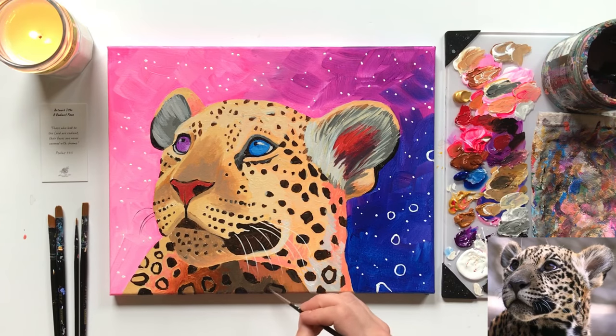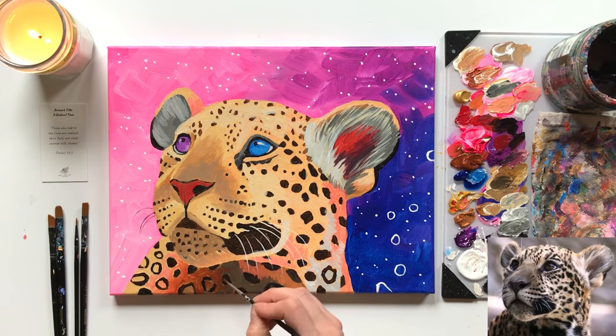But make sure that you keep the spots on the bottom part of the body darker with more black, and the ones on the top with less black, more burnt sienna. So that's what I'll do. I'll just go over all the spots and rosettes. I'll go from bottom up, and you also mustn't forget to do that little indent on the nose if you need to reapply that like I do.